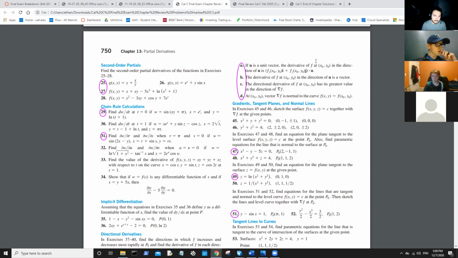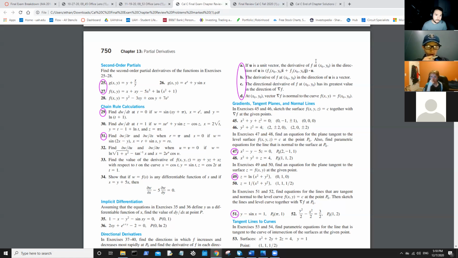Yeah. If we were to take an arbitrary function f(x,y) and an arbitrary point (1,1), and then take the gradient of f, it would be y i plus x j. Evaluate that at (1,1), and you have i plus j as your gradient. Then you dot it with u, and that is the definition of the directional derivative. So yes, A is true.